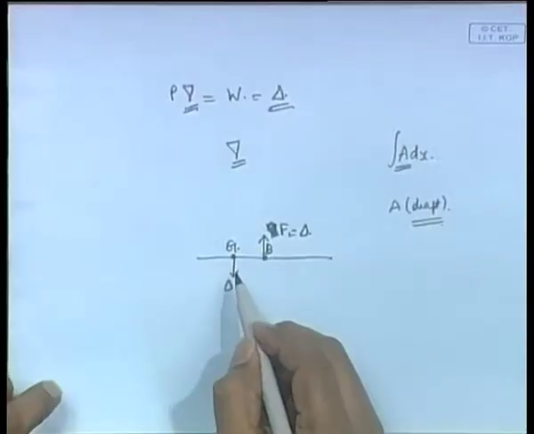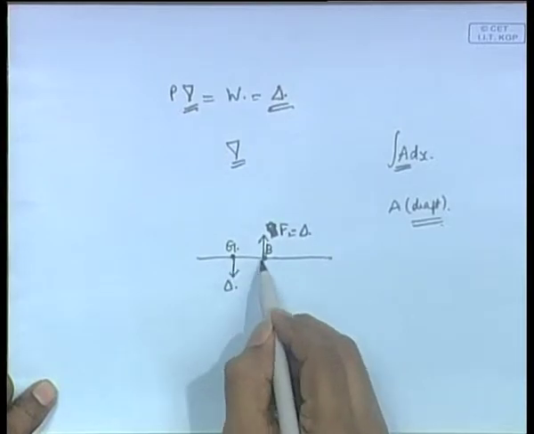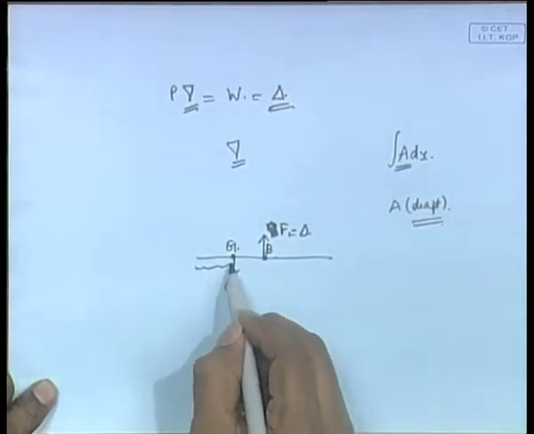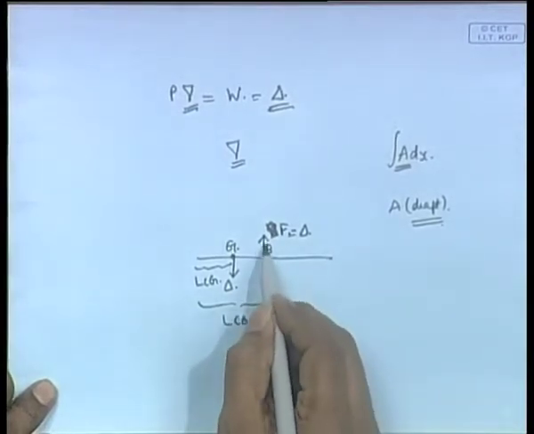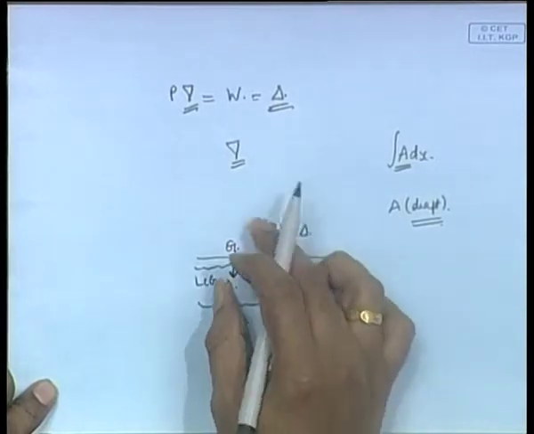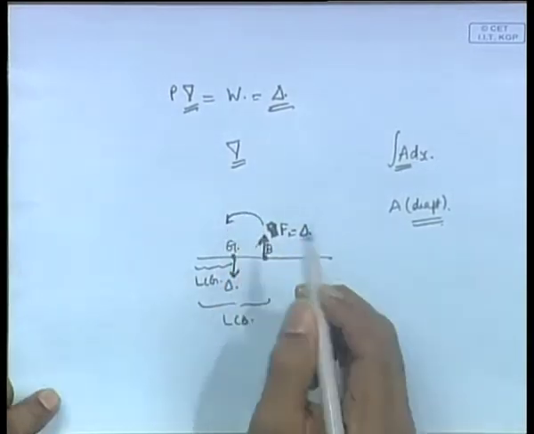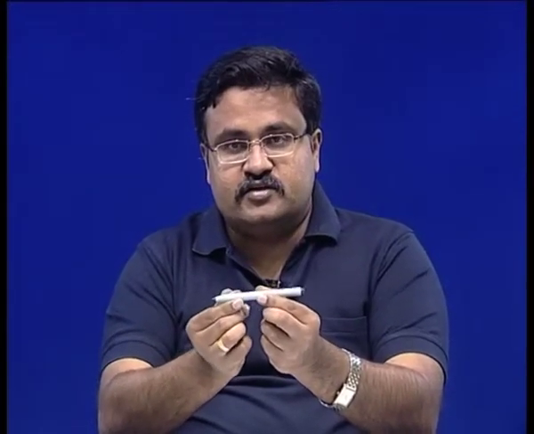So, the next step is that we are seeing that if G is here and B is here, let us assume this distance is LCG, and this distance becomes LCB. So, at buoyancy this delta acts down, this delta acts up, and therefore, there is a moment acting like this. This is a moment that tends to rotate the ship. If G is forward of B, then there is a moment tending to rotate the ship like this. It is because of these two forces not acting on a straight line.